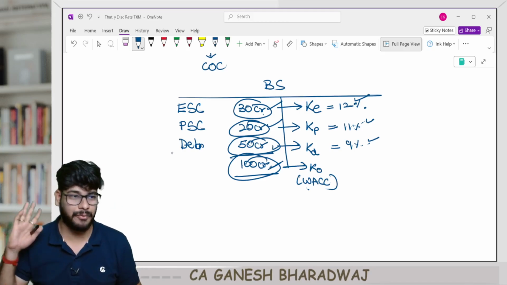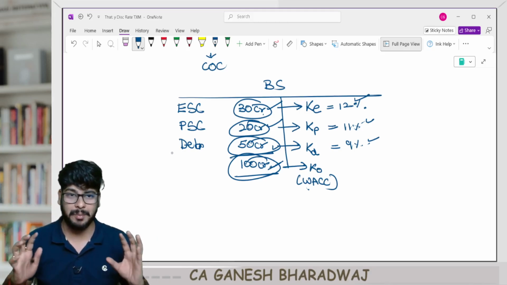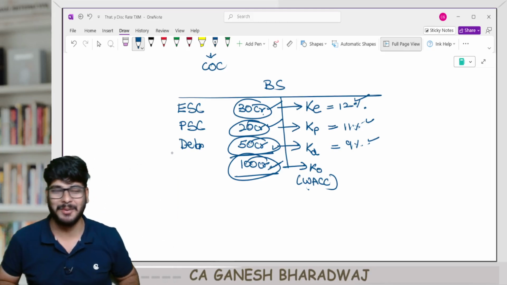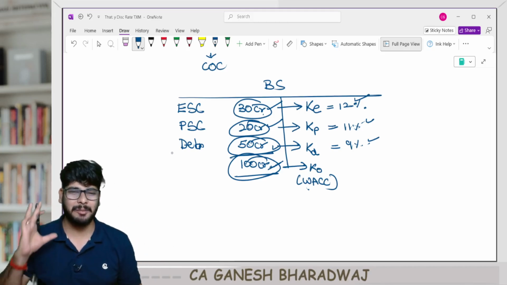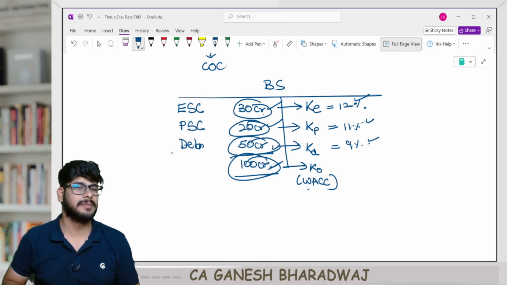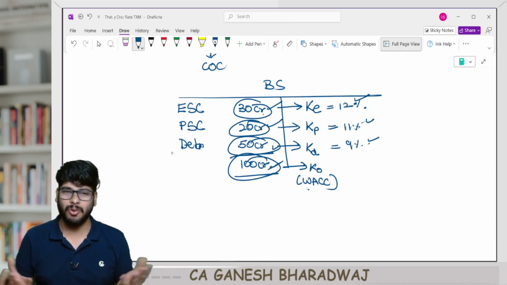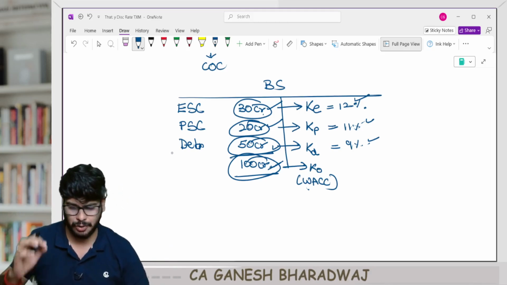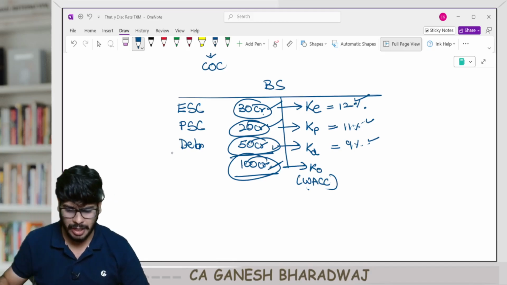8 to 10 out of 50 means about 16 to 20% if you're looking at it as a percentage. This chapter itself is a percentage chapter only, no? Cost is referred to as a percentage, by the way. Guys, clear with this. Always remember, if you give a figure in absolute sense, it doesn't make sense. It should always be expressed as a percentage, only then it is comparable. Clear with this, right?